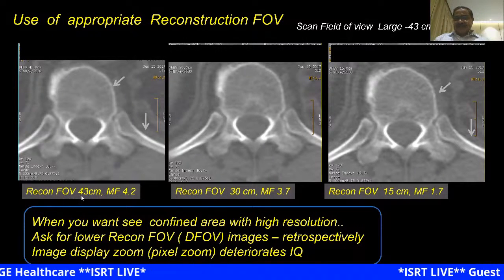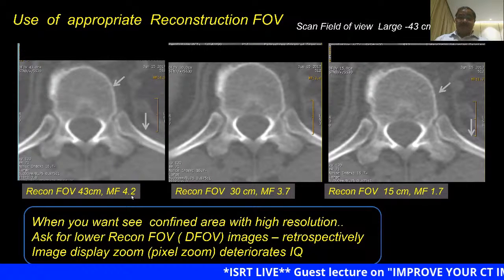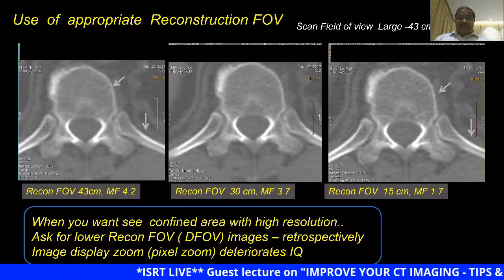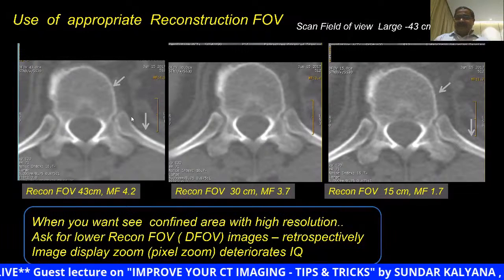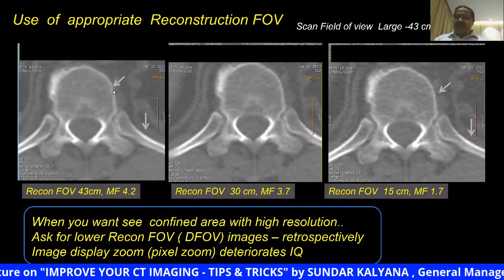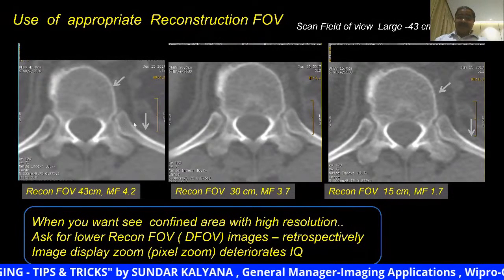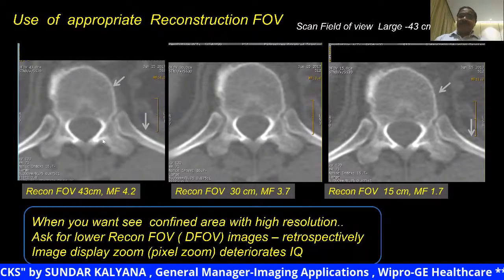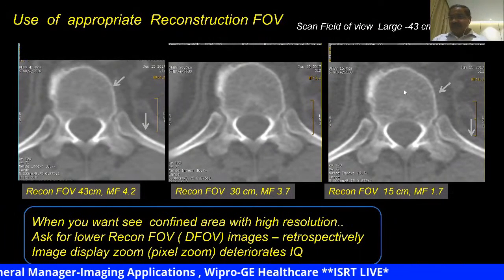So here is a recon done at 43 centimeter with a magnification factor of 4.2. Is it good? Now we will see what happens if you use a dedicated reconstruction field of view rather than simple magnification. Will it improve the image quality or not?